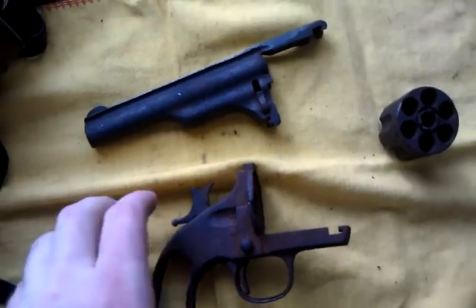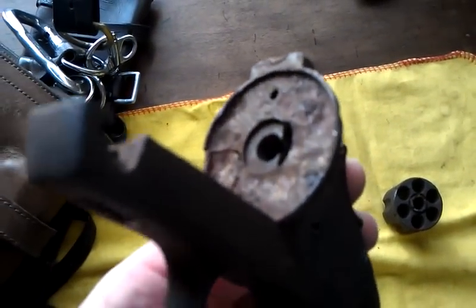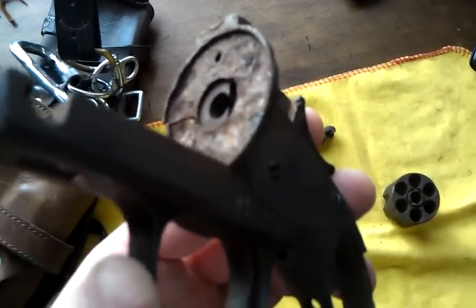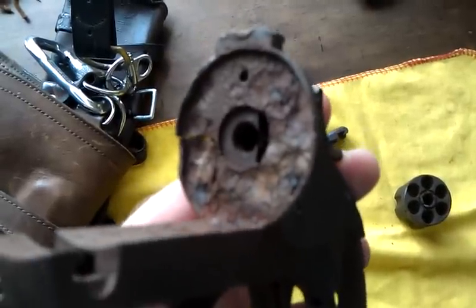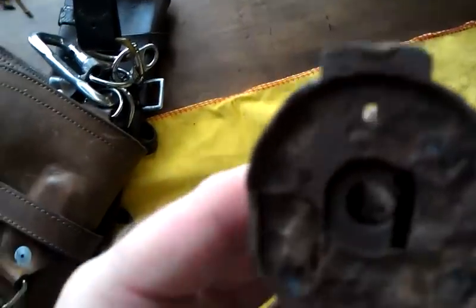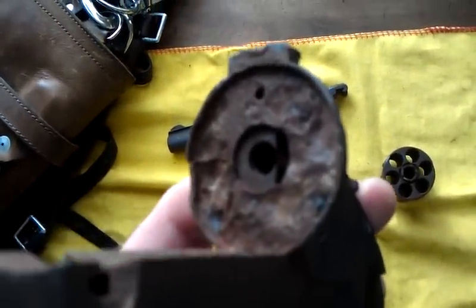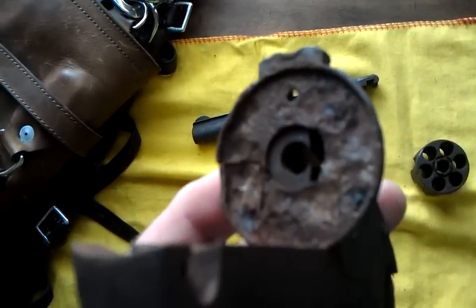But anyway, we got it apart so let's take a nice close look. This is probably the worst looking part of the gun. How much of that's actual corrosion that's caked on and how much of that's pitted metal is going to be kind of iffy. It's the only part of the gun that looks like that, so I'm thinking some of that might actually not be pitted so much as caked. Although I suppose it is possible that we're going to need to fill weld it and grind it smooth, which is potentially a lot of work.